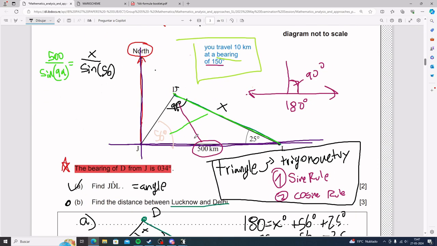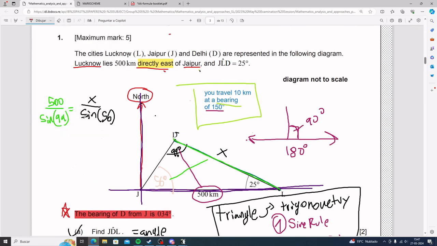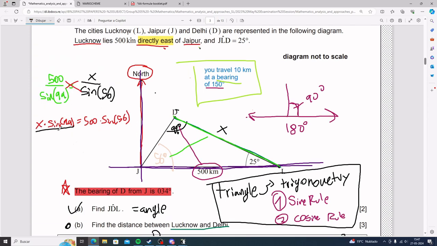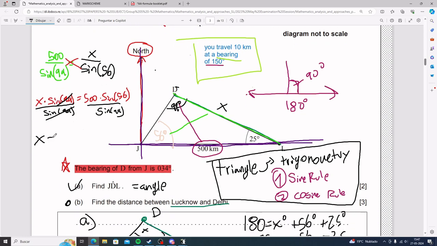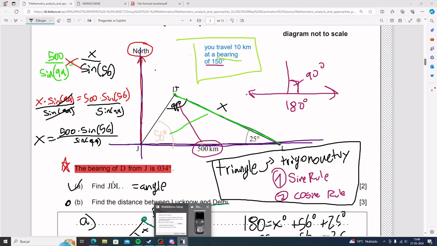So, enough blah blah, let's actually solve the problem at hand. We can cross multiply in order to get x alone. So you end up with x times sine 99 equals 500 times sine 56. Now technically you can immediately get x alone, so you can, for example, divide both sides by sine 99. Sine 99 is just a number, so this goes away with this. And so x is going to equal whatever this thing on the right is. I know it looks nasty, I know it's not exactly friendly, but trust the process. You use the sine rule, you got x alone, plug all of this into your calculator.